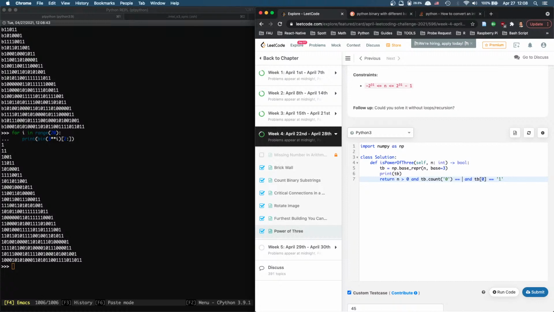Is there an easier way to do this? There's gotta be an easier way to determine that we start with 1 and the remaining is 0. How do we do this? Well, we can do a binary and. But then we need a mask, right? And that'd be hard to come up with a mask.